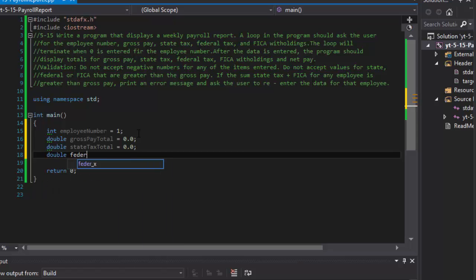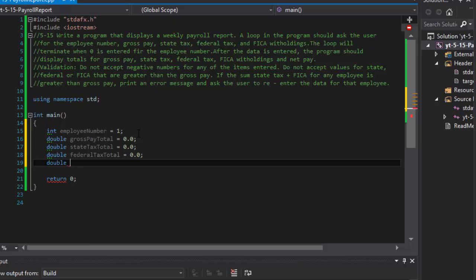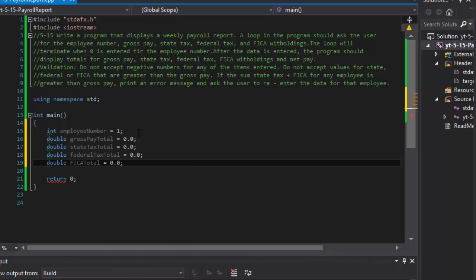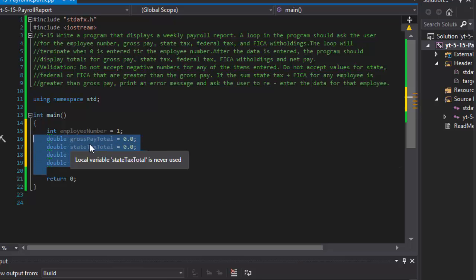Double federalTaxTotal equals 0.0, and finally double ficaTotal, and that's 0.0 as well. Now these are the running totals that we will use. These are not for an individual employee, this is for all employees together.